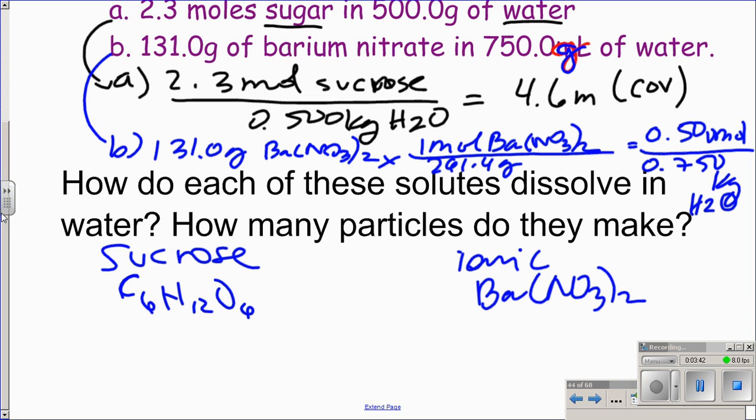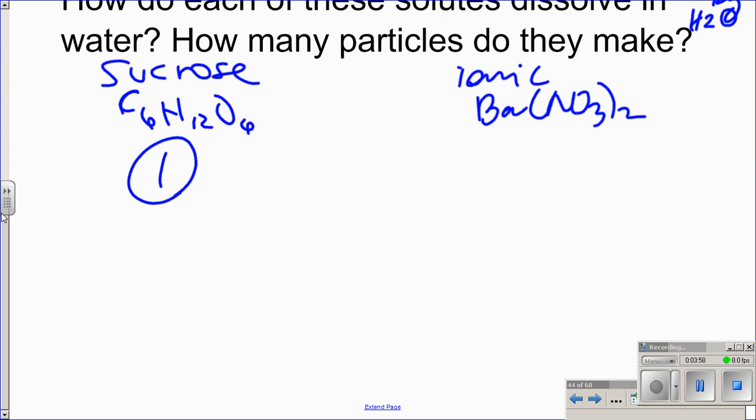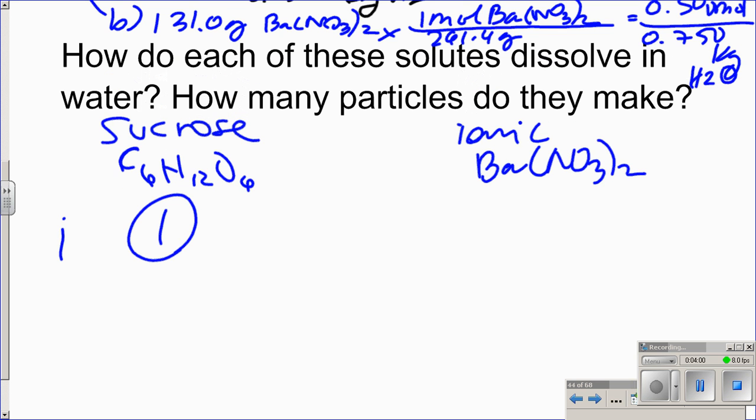So, when this thing's dissolved in water, how many particles do they make? It's kind of the new way I'm going to say this. How many particles does this make in solution? 1. It's going to stay as 1 because it can't make 0, because it's something, right? It is literally a molecule. It's staying as 1 molecule, okay? So we're going to call that something called the i factor. i is like particle number, okay? So I hope that you're listening to this. I'm probably not going to teach this part a whole lot again.